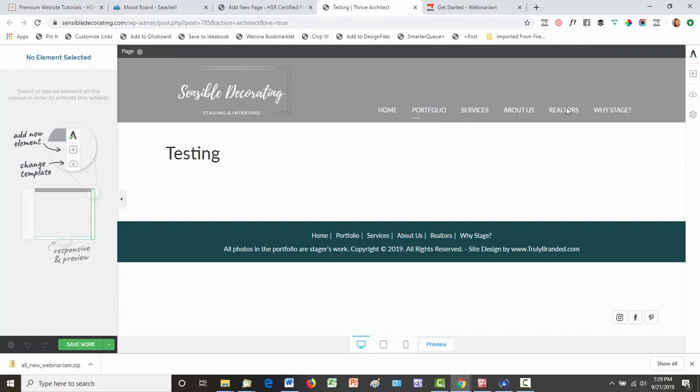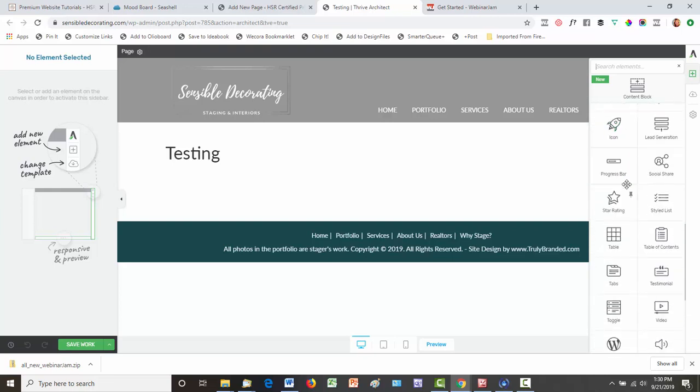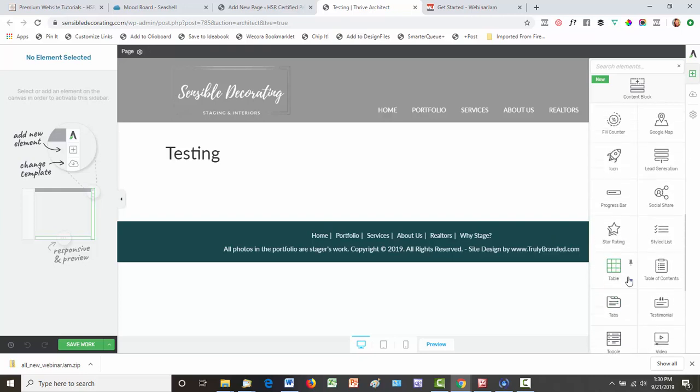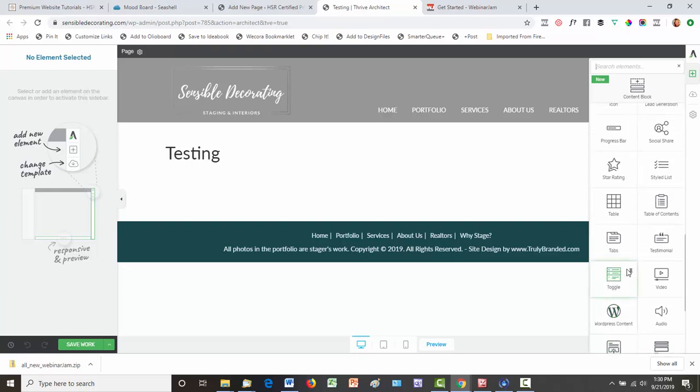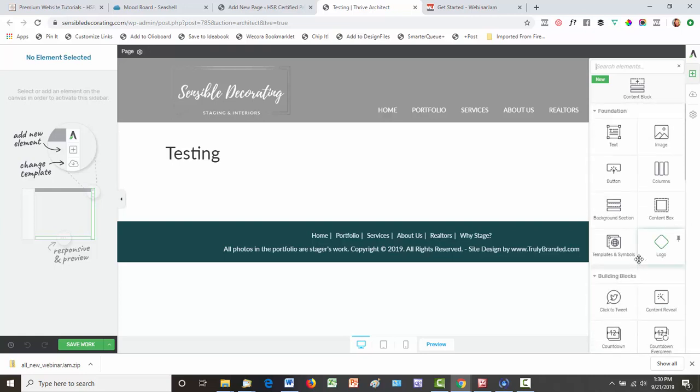But not you. You've already gotten all these pages. What we've also created for you is that each one of these pages has unique elements. I showed you the symbol element, remember the symbol button for your phone, and even the affiliations. But we've actually created a lot of template elements. We haven't even begun looking at all these cool elements that Thrive has that you can easily slide into your site and make it look fantastic. You can scroll down and look at these, from contact forms to pricing tables to a numbered list to call to action to a toggle, tabs, testimonial boxes. There is a ton of cool things that they have in there.